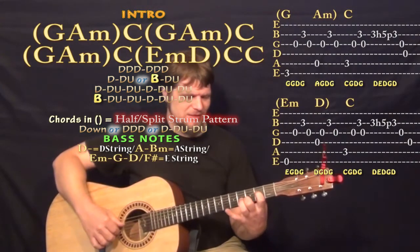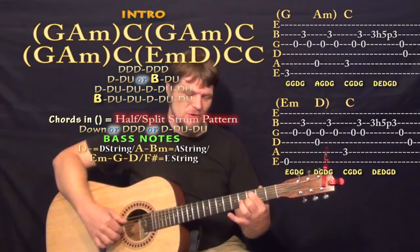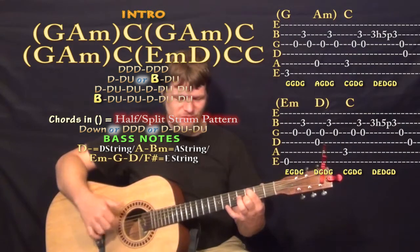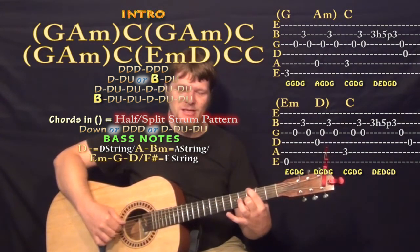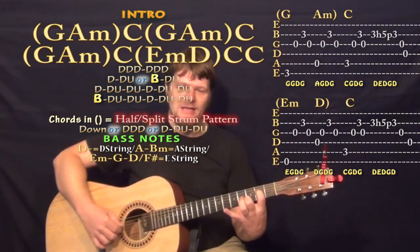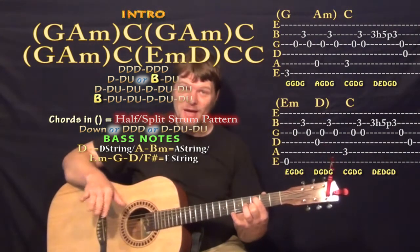So on that tag, you've got that 2nd fret on the D string is the E note, open D is the D note, or the D idea, and then the C note on the A string 3rd is your C idea. Follow those licks, that could be a very cool way to work it through the tune. It's got a G, A, C, G, A, C, G, A, C, E, D, C. If you want to follow those licks, or you could back that up with chords.